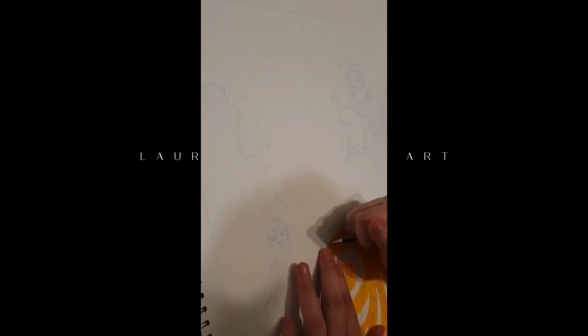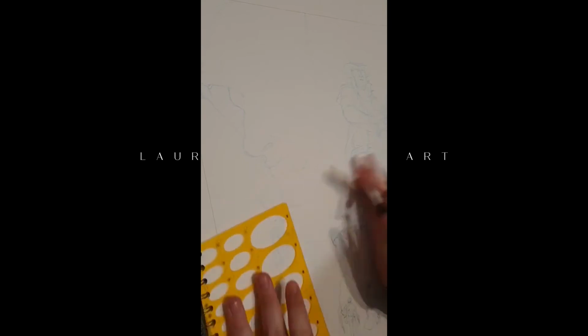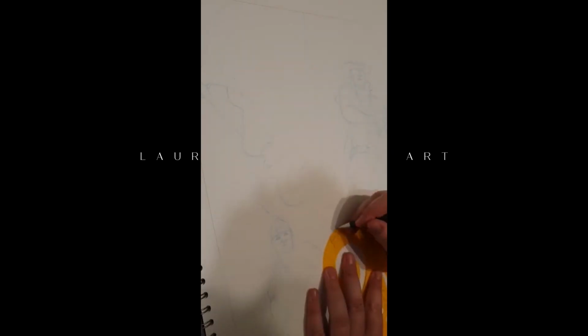As you can see, I'm using a sort of curved tool. I don't know what the proper name of it is, I probably should, but it's great. It's got pretty much every kind of curve you could want on it for different tasks. It's so useful and I use it almost every time I'm doing a drawing for one thing or another.